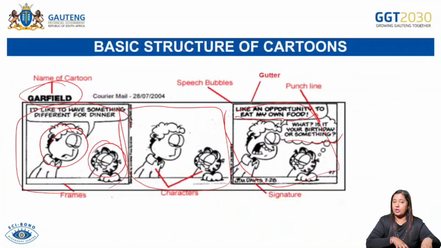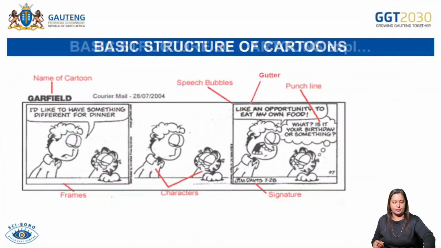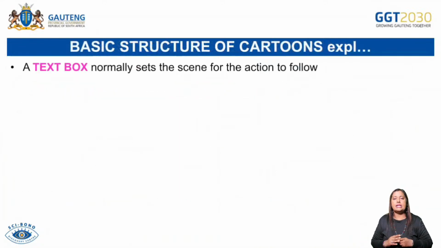Now, when I'm going through the various types of bubbles that are being used, I will take you through what each of the bubbles means, and then you should know by now that this bubble means that and that bubble means this. Then you can obviously understand what is being showcased in the cartoon. Right. So a text box, Grade 12s, will always be there to set the scene in motion. As it starts playing out, you will see the text box.